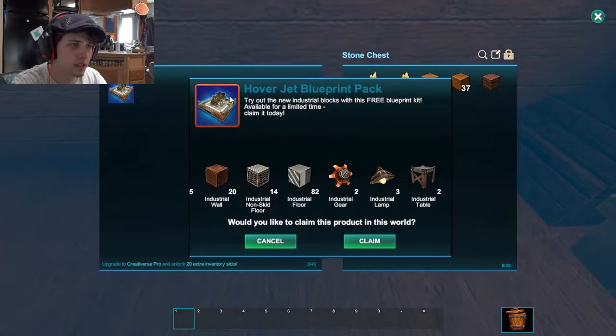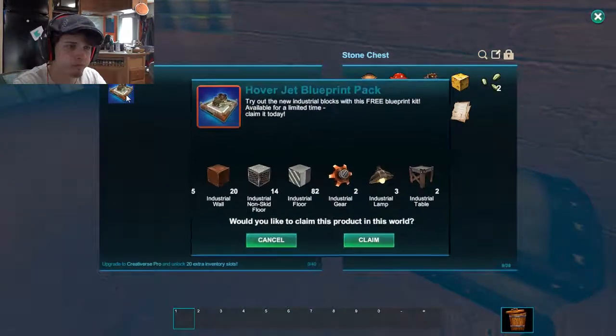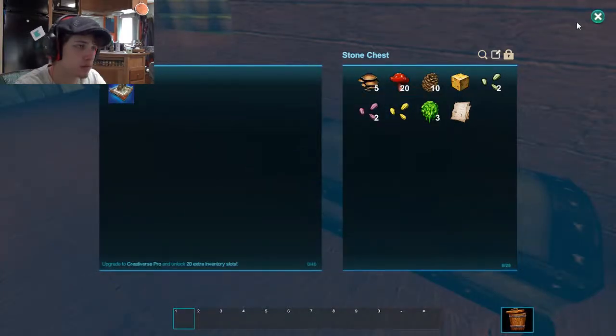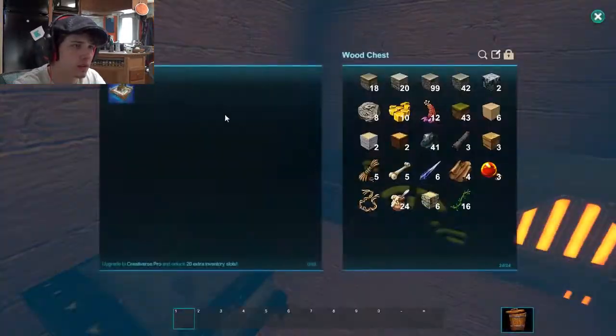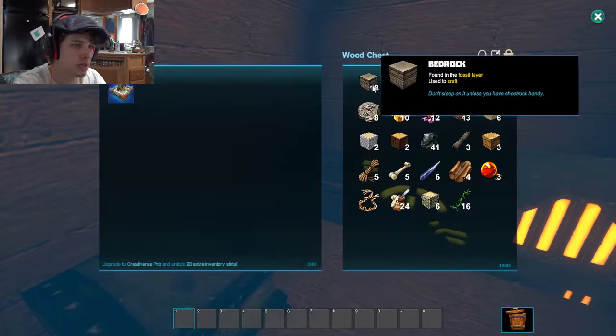So it just comes with the blocks, I guess? Industrial table, lamp, gears, I don't know what they do. Non-skid floor, industrial walls. They're all the same. I don't want to open those just yet, because I don't have a lot of room for stuff in this house, but I'll keep that in my inventory for now.